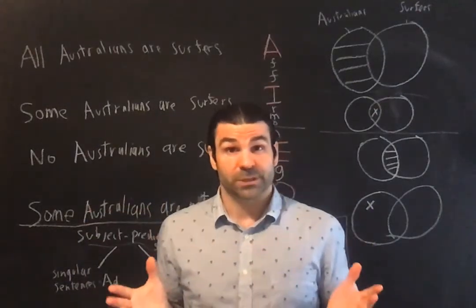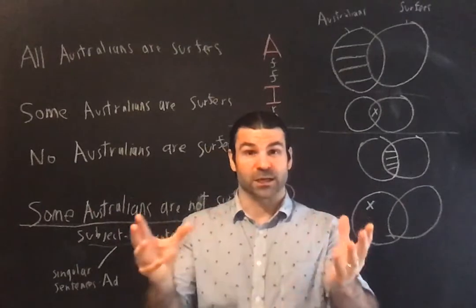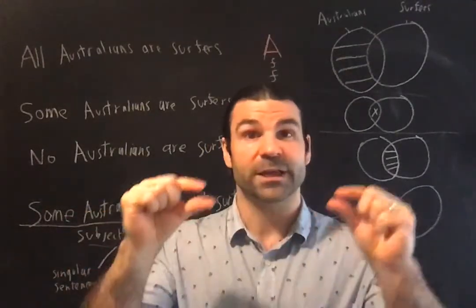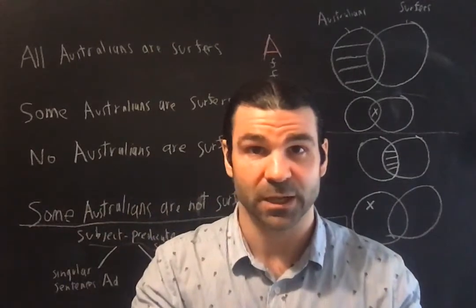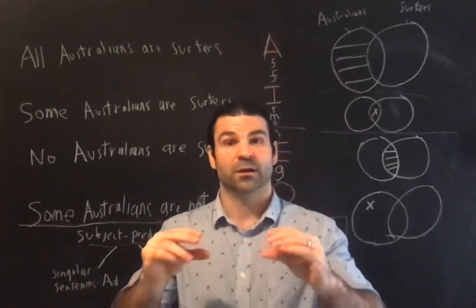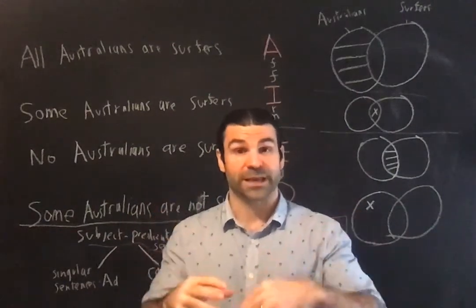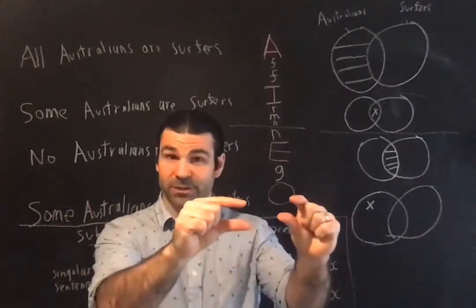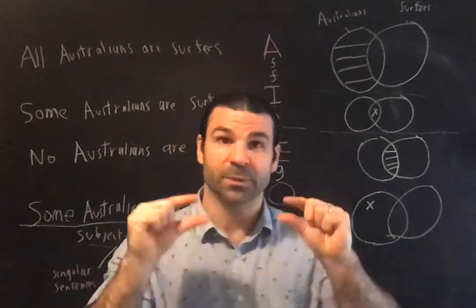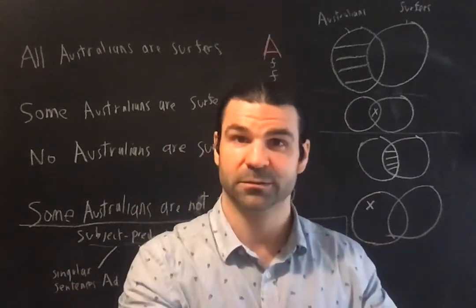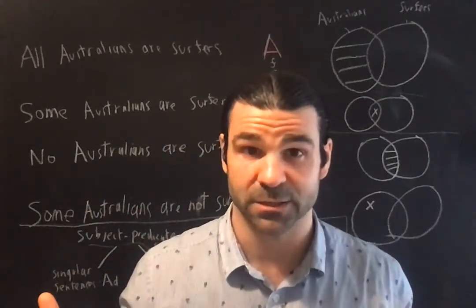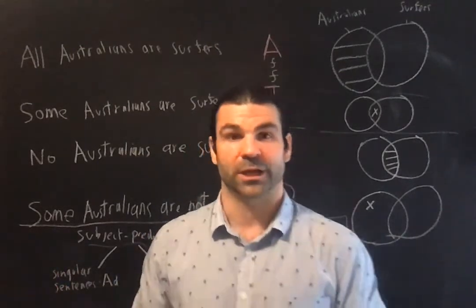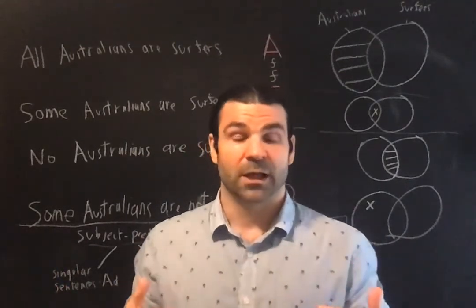But whoa, something very different is going on with Australians are surfers. You are predicating that predicate of every individual in the class, right? You're saying Australians are surfers. You're saying every Australian is a surfer, right? So the predicate isn't just applying to one singular being, but it's applying to every being that is in that class, right? That fits the description of being Australian. Okay, so it's a very different logical being.